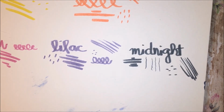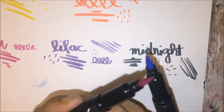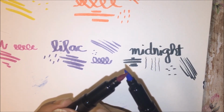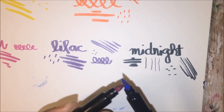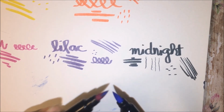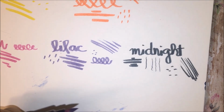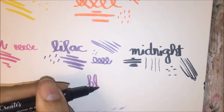So the last thing I wanted to show you, in case you don't have a palette handy, or if you just want to try this trick out, is to take two of the pens and make them kiss and just go around one pen nib with the other. And you can also use this to create gradients. This way of doing it is not as successful as if you are using a palette or a piece of plastic, but it still will do the job.